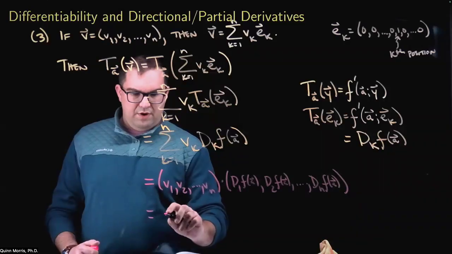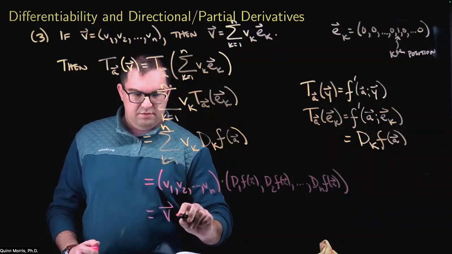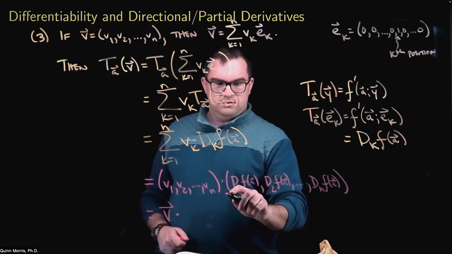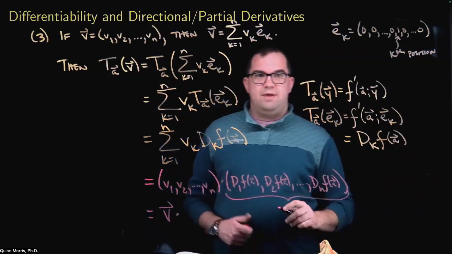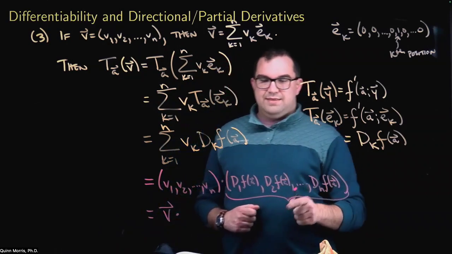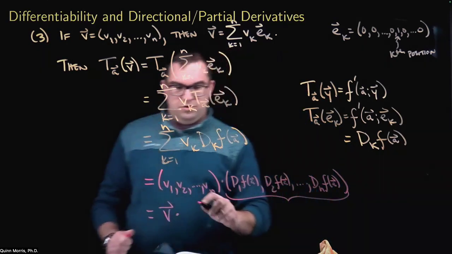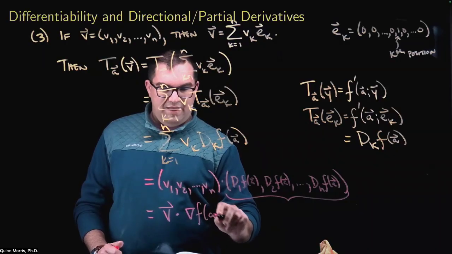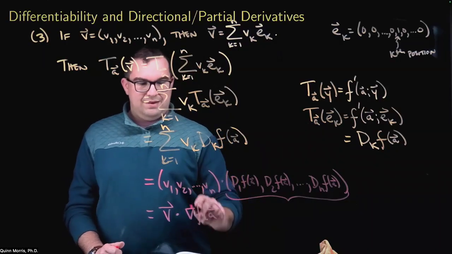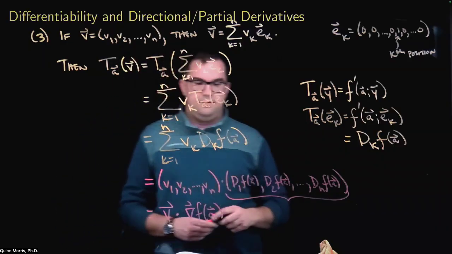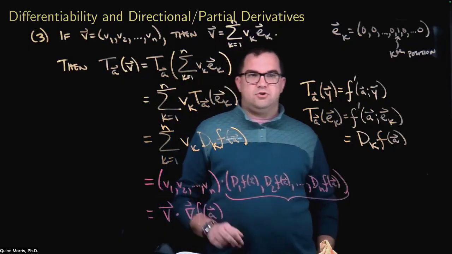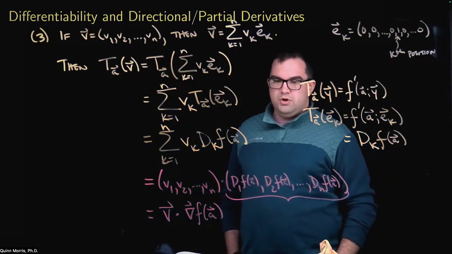So I could write this almost as v dot product with whatever this is, okay? Now, it turns out, and you may have remembered this from Calc 3, this is a vector that we use quite a lot. We call it the gradient of f at A. Okay. So what we want to do then is actually explore this gradient vector a bit more to understand.